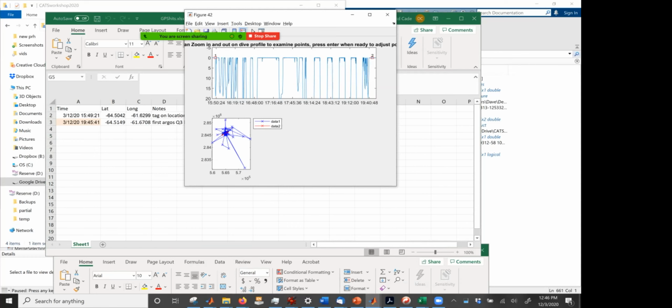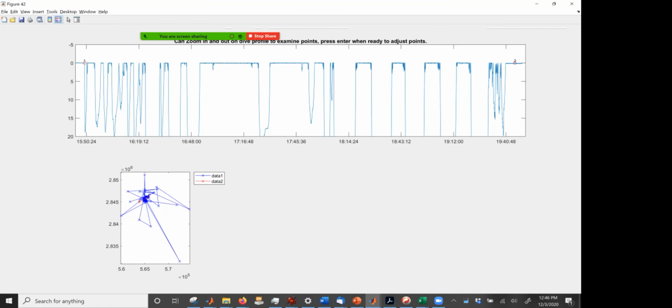Okay, so just to show you what's going to happen here. In section 13B with the GPS hits file, it's opening up that file and adding in those 2 points I just mentioned: the tag on location and that first Argos hit. I'm going to use that Argos hit as a tag off location. It's our best guess. Even though that hit is several minutes after the tag popped off, it's going to be pretty close to where that final file is. If I decide later that it might have drifted, I can delete it later. But for now, I want to use that as my final hit.